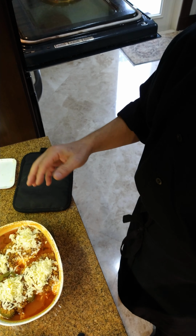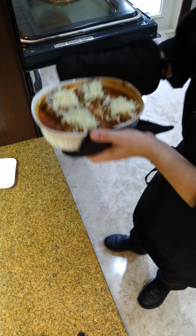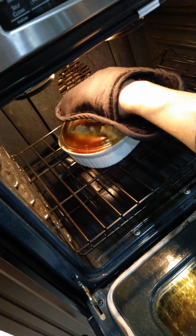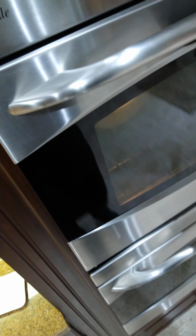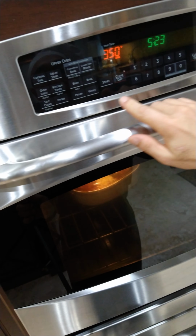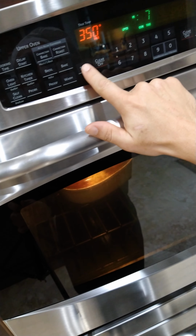Let's put this back together in the oven. This is hot stuff. All right, so we're going to cover this. We're going to push it back in, and we're going to cook it just for the time that it takes to melt the cheese. Cooking time, 7 minutes, about that.